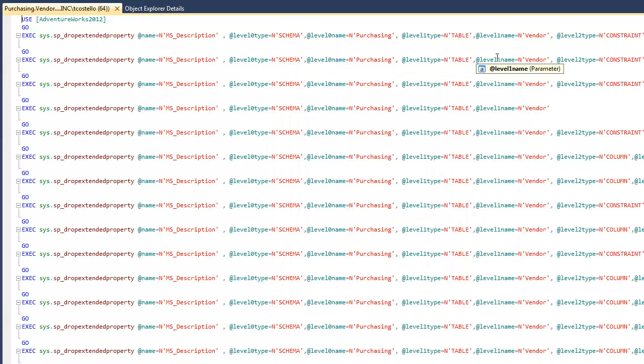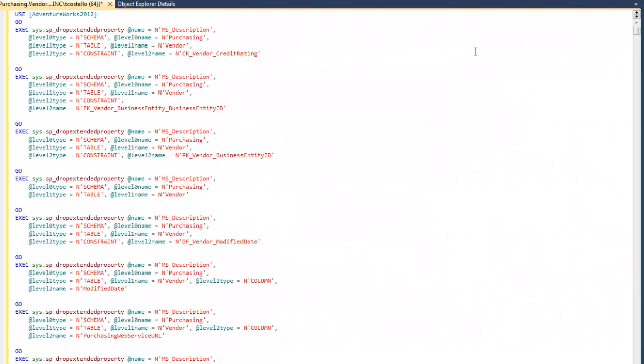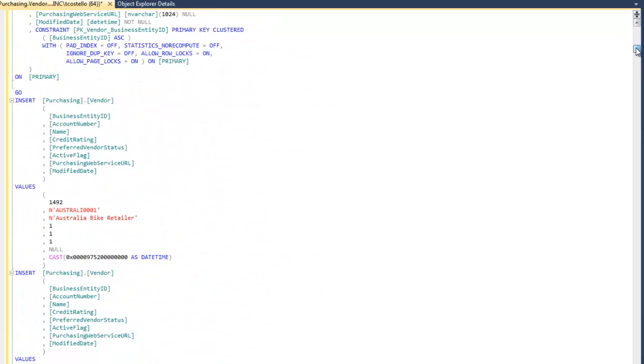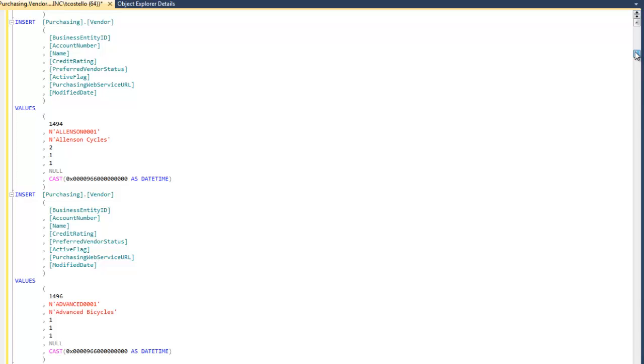So we can scroll through this script. We can see that we have a create table statement in here. And we also have a lot of insert statements that will put data into that table. Now this isn't recommended if you have a large table that has a lot of data, but if you have a small table that maybe you're using for test or for demo, and you want to share that table across different instances or with different developers, you can certainly do that.